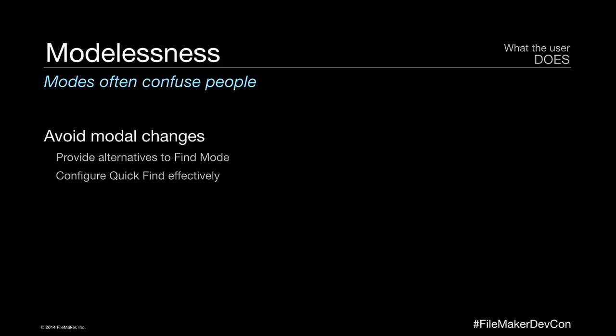The new search paradigm is quick find. People are coming to expect it wherever they go, and it works in browse mode. Make it available whenever it's reasonable to do so, being thoughtful about which fields are enabled for the search. I don't recommend using unsorted calculations or related fields, or at least be sure to test them for performance issues.